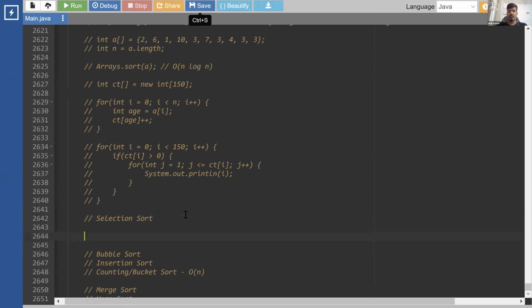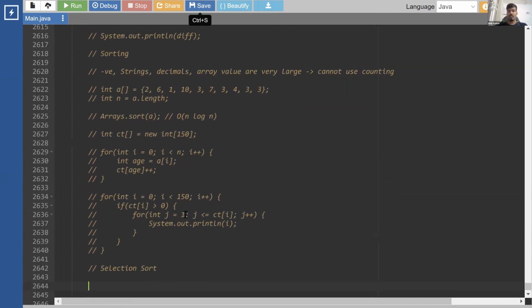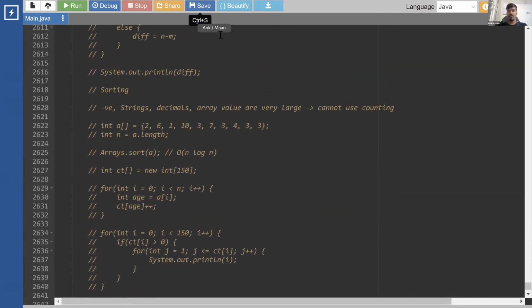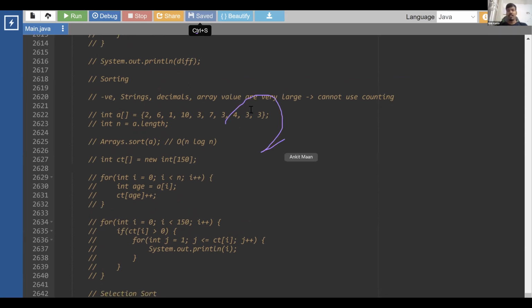I also gave you an idea about counting sort, what it is, and what its limitation is. Sorting is something which can sort any list of numbers, strings, decimals, and all those things.